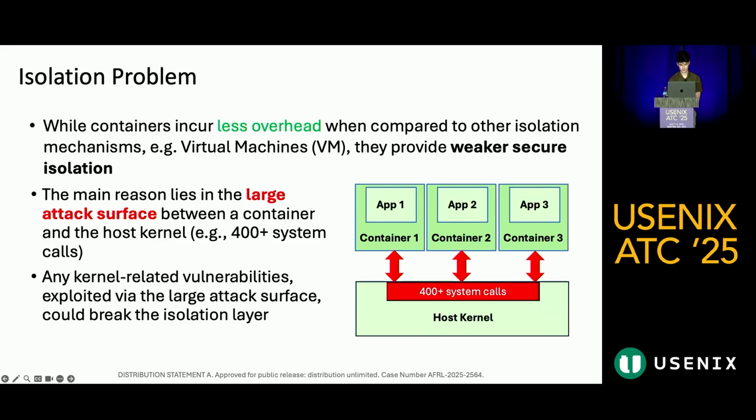In practice, this exposes the kernel to a wide interface, over 400 system calls that a containerized process can potentially interact with. Each one of these system calls represents a possible entry point for an attacker. So, if there's a kernel vulnerability, say in how file systems are handled or how inter-process communication is handled, a malicious container could exploit it to break out of isolation, affecting other containers or even the host system. This issue highlights the isolation problem in container-based systems. While we gain performance and flexibility, we also expose ourselves to higher risk due to shared kernel dependencies.